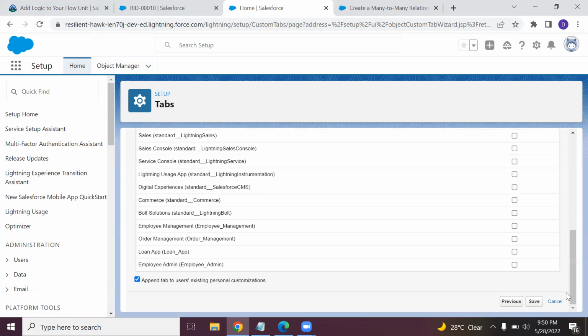I'm assigning the new tab only for the employee management of my application. Click save.